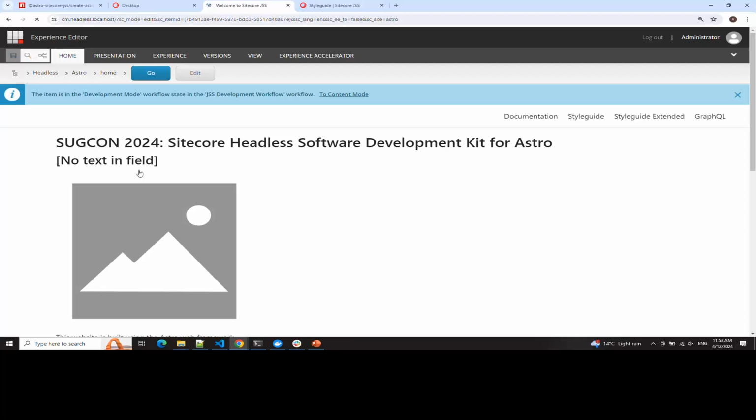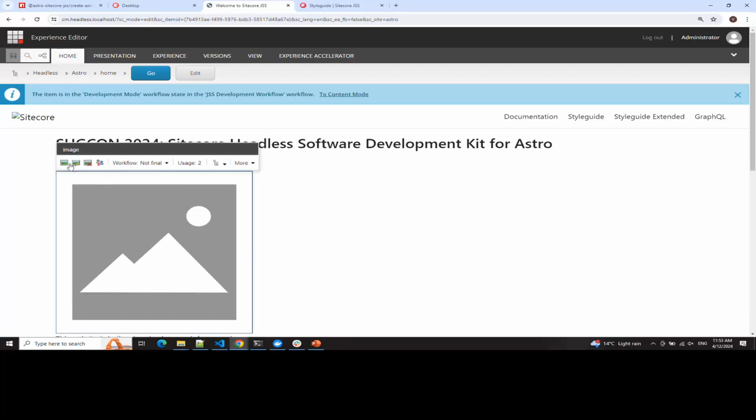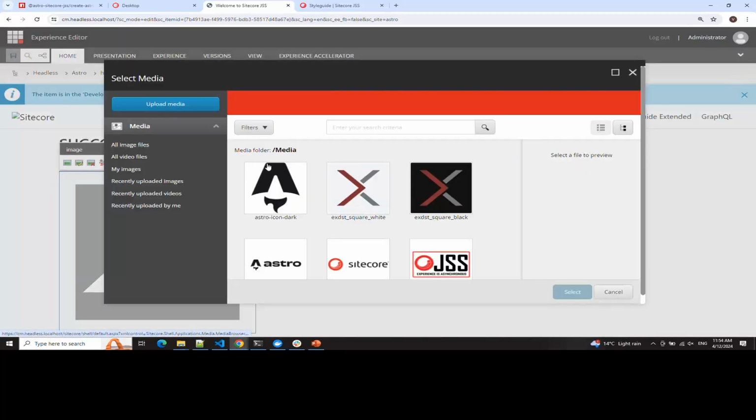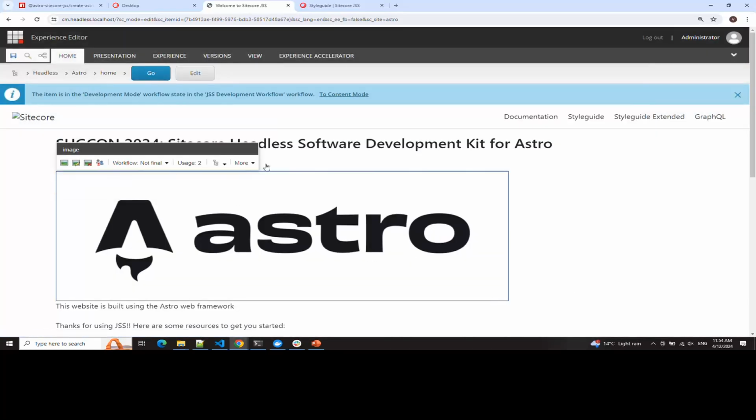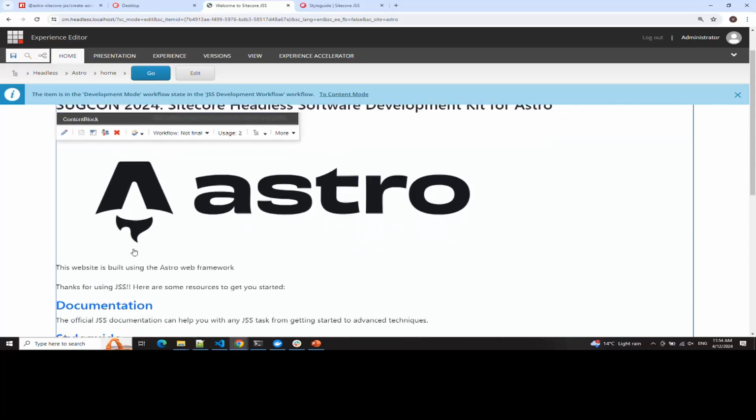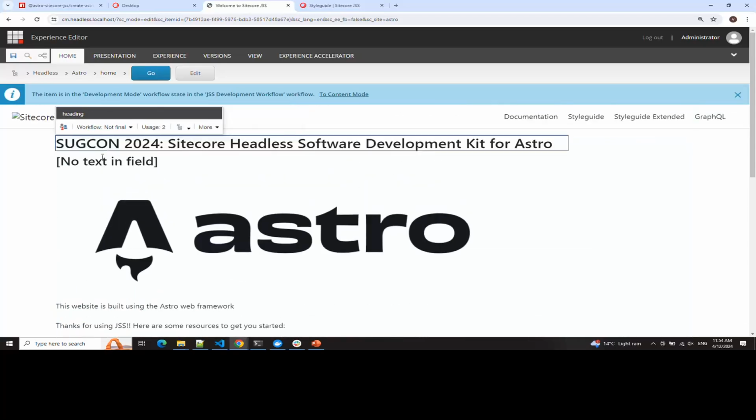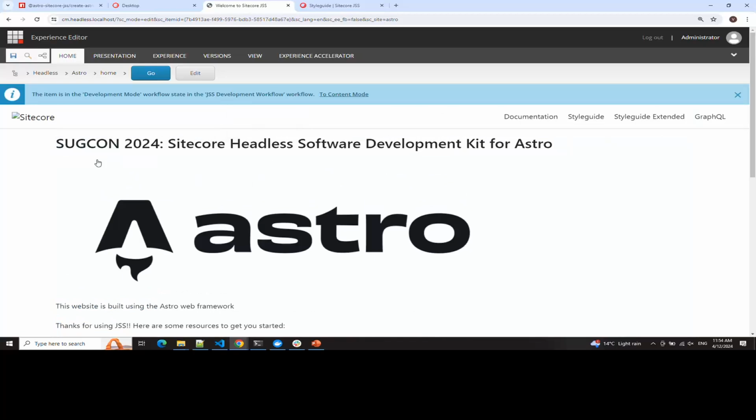There is a bug where the no-text-in-field placeholder sometimes does not disappear, and it is common for all the SDKs. Okay, so let's pick an image. Let's put some text in here.